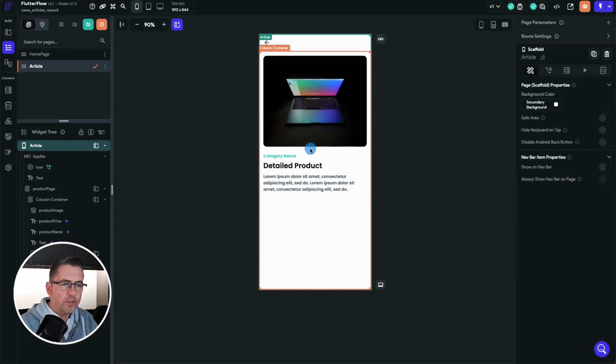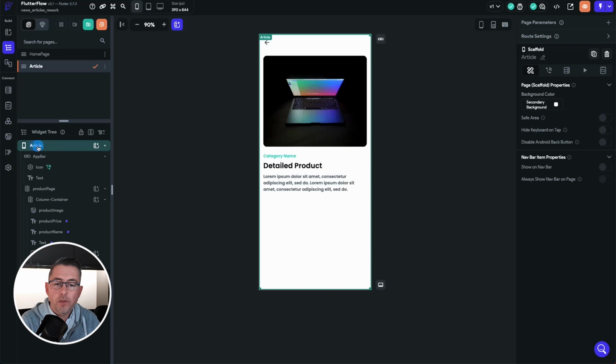So we're going to change this now, of course, to use the detail from our Storyblok request. So firstly, we're going to focus our attention on actually calling the API itself when this page loads. So inside the article, we've got article selected. That's the top level page. So we know that when this page loads, the first thing it's going to do is make that API call, and then of course it's going to display the details. What we need to do is set up a page parameter. We're going to need to pass in the UUID from our list into this page, and that's then going to make the API call. So we'll hook all that up in a second.